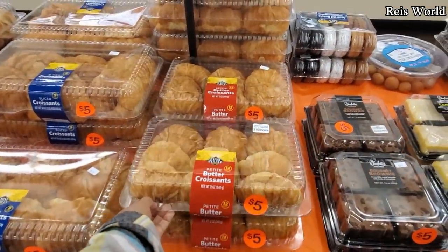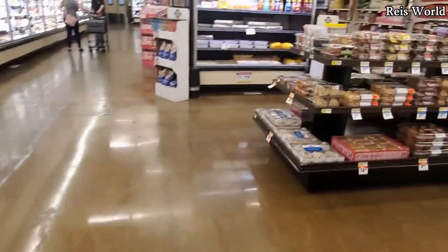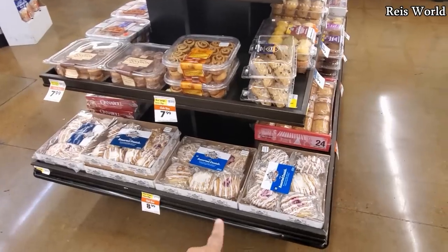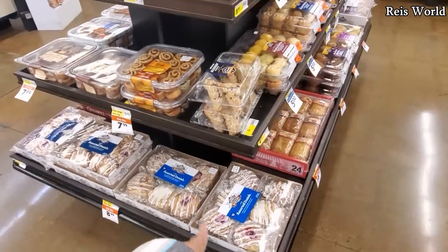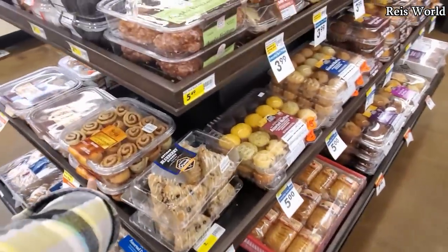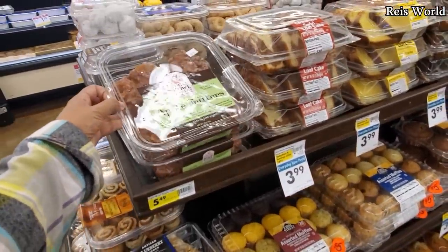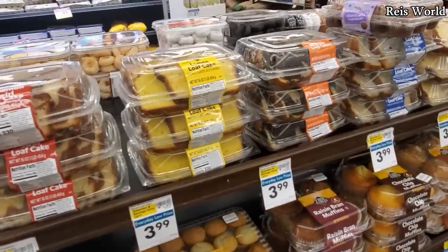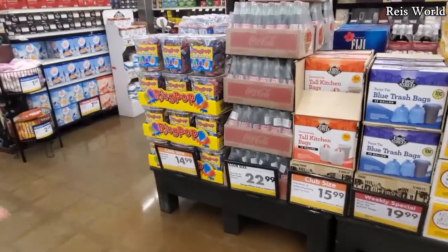Five dollars for the croissant, a brownie five, a lemon bar. I want to show you the bulk items you could find here. I see 11 bars, I think nine dollars for the danish — you get 12. You might get more for your buck than Sam's Club, to be honest. They do have the little cinnamon roll, apple fritters for $5.50, and the loaf bread is pretty much four dollars.